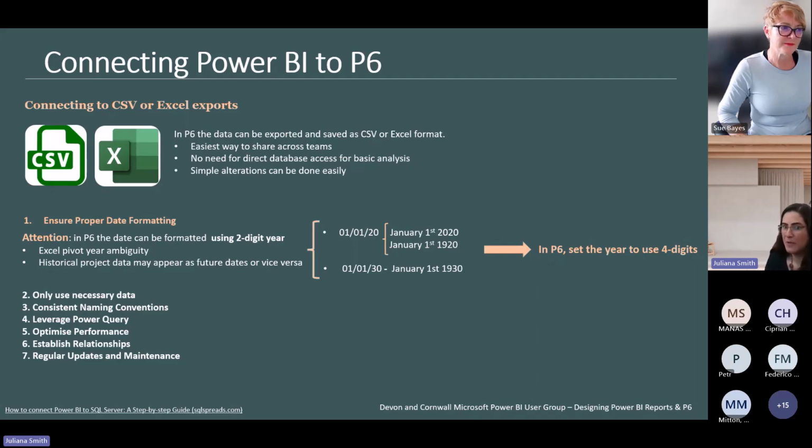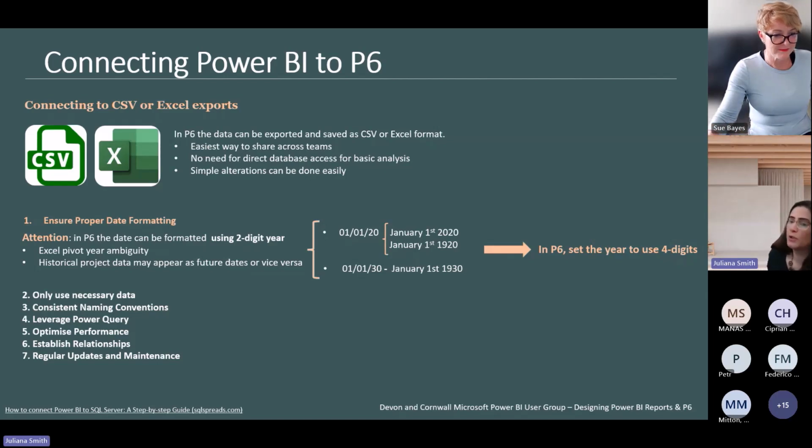So it happened to me. I didn't know what was happening. I started seeing dates from 1945, and I was just like, is this real? So I started asking those questions, and I started seeing it occurring quite a few times. That's when I asked to actually see the settings in P6, and I found out that there is this option where you can change between the digits for the year.